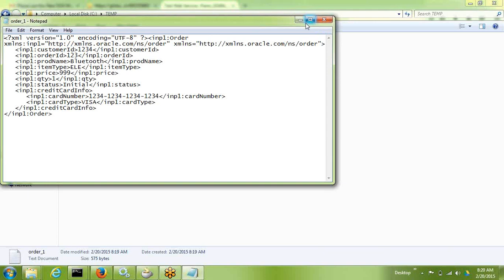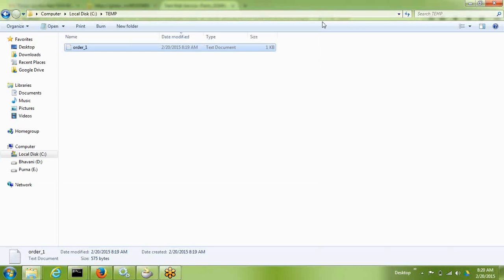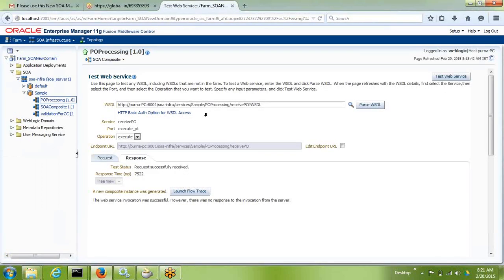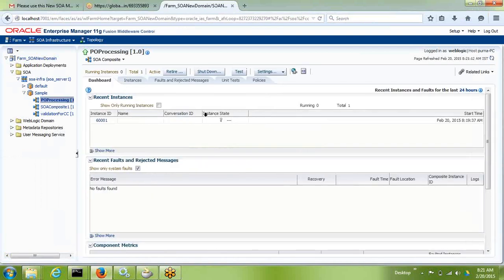For the file adapter, we don't have to do any outbound settings in the WebLogic console. No, that is not required. That is only required if it is specific to JMS or JDBC. Yeah, correct. If you are touching any database or JMS part, you require that. But here I'm not touching any such part. File adapter does not have anything specific to that, and socket, FTP adapters also. No other adapter will require configurations other than JMS and database.